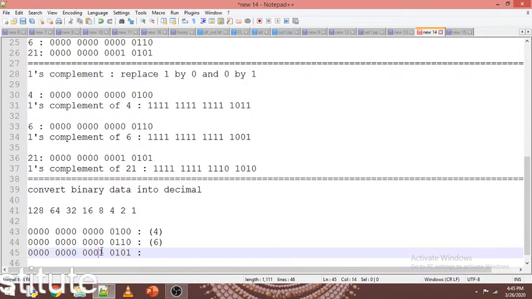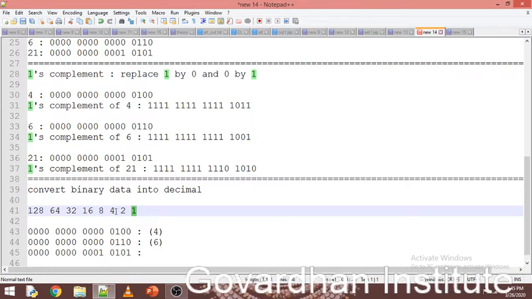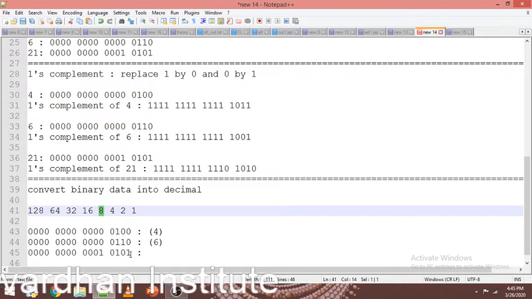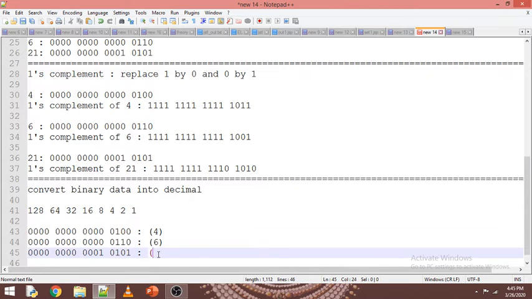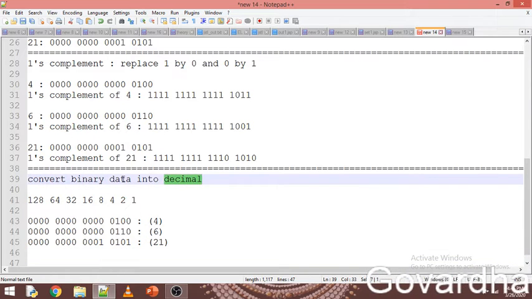we have a 1 in 3 different positions. So you have to add all of these. You have to add all the numbers on the positions where there is a 1. So we have a 1 on the 0th position, or the first position we can say. It is on the 3rd position, and it is in the 4th position. It is in the 5th position. So 16 plus 4, that's 20, and 1, that's 21. So it's quite simple to convert the data into decimal from binary.